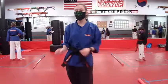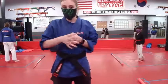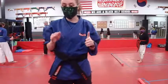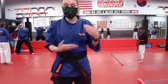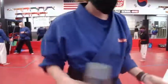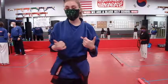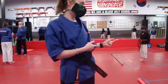Go ahead. Okay, level 3s. So as Mr. Morris said, we're starting off with Chengmu, then moving on to bow. So hopefully you guys have your bow staff somewhere near you. If not, I tell you guys this all the time, just make sure there is something in your hands. It could be an extension stick. It can be as simple as Mr. Morris's water bottle, okay? As long as you have something in your hands. Okay, so we're going through Chengmu. I'm not going to be joining with you guys, but I will be watching you.